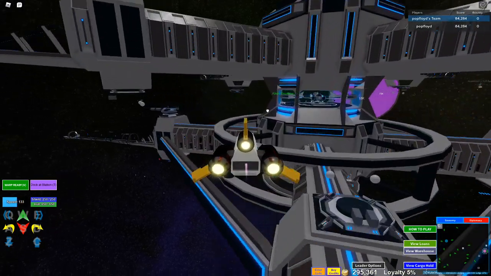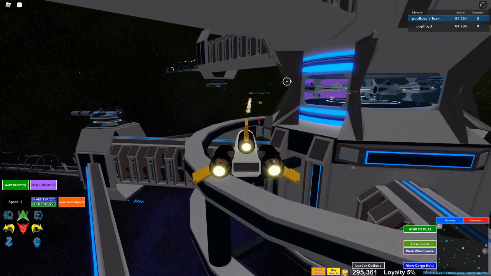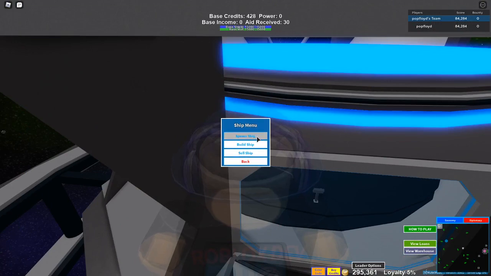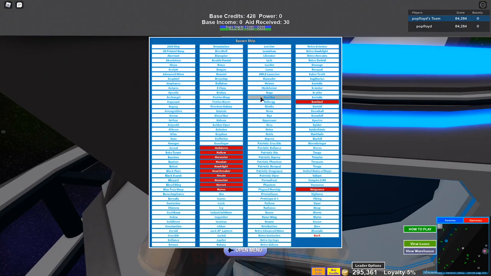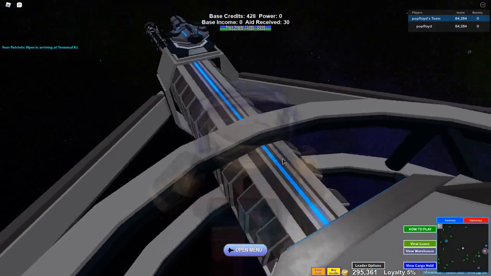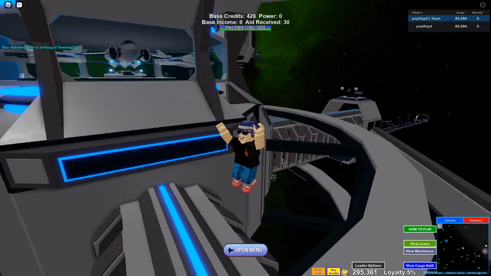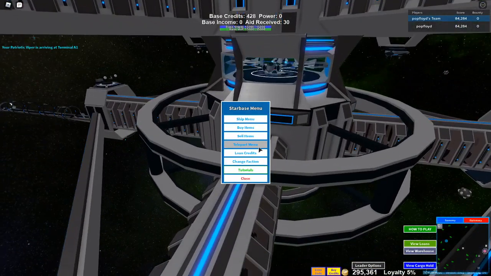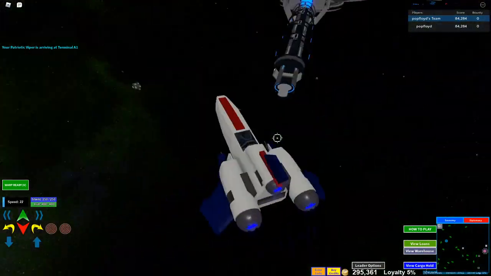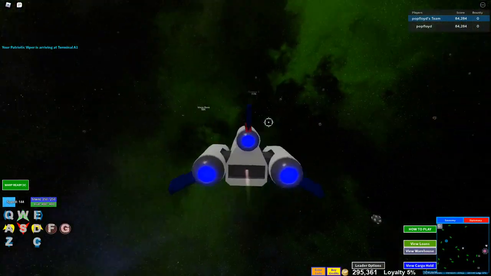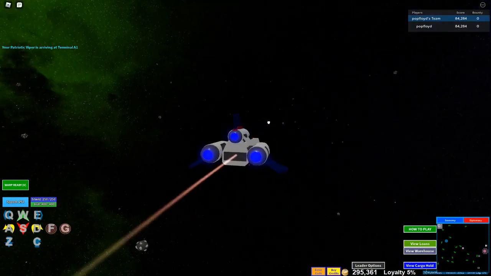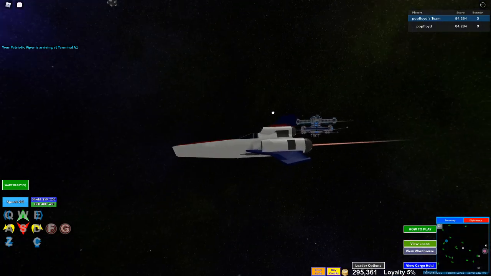I think the normal Viper has four small phasers, so I guess the torpedoes make up for the lack of damage, though. What I'm gonna do is I'm gonna spawn the Patriotic Viper as comparison, and then I'm finally gonna spawn just the normal Viper. So here's the Patriotic Viper. It's closer to the normal Viper in terms of looks. 250 shields, 400 hull. I've done a ship review on this already. 290 speed, so definitely faster.